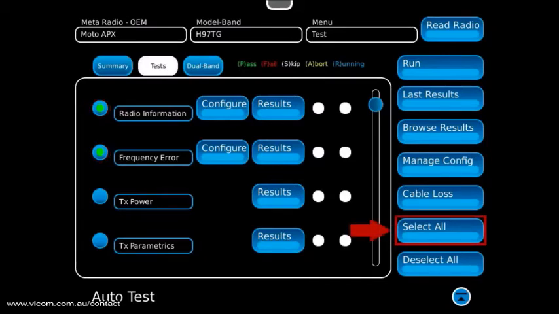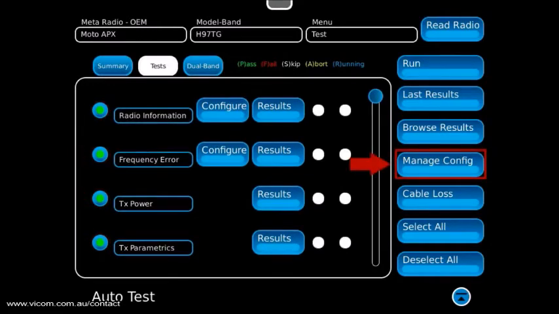Pressing the Select All button enables all of the line items to be executed when the test is run. The Manage Config button allows a test configuration, including edited limits and test selection, to be stored for instant recall at a later time.